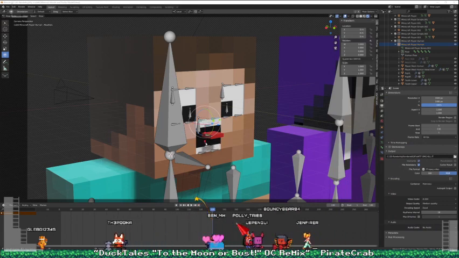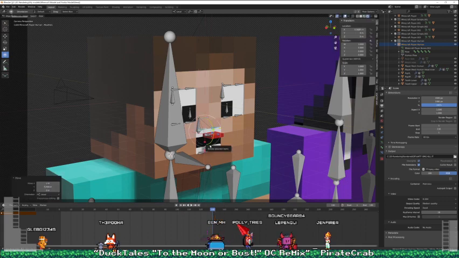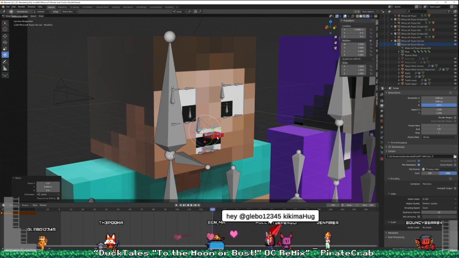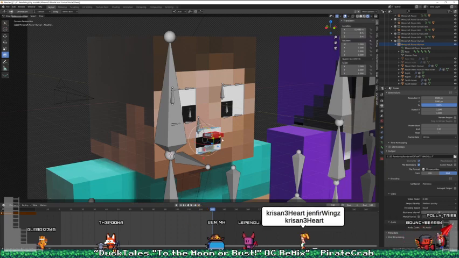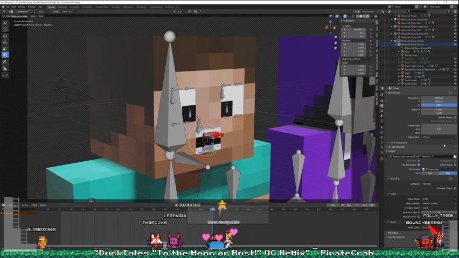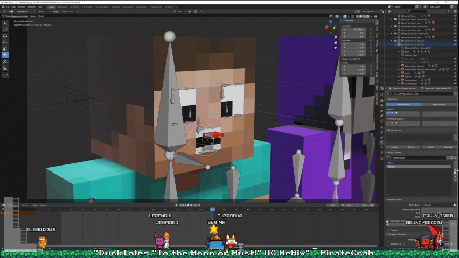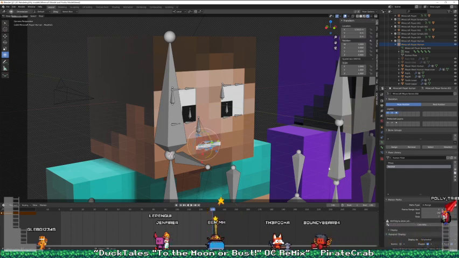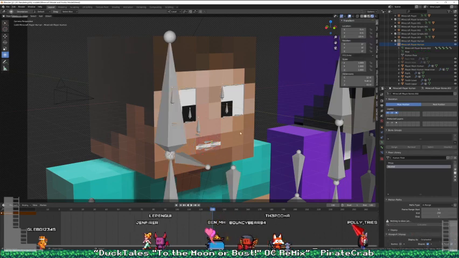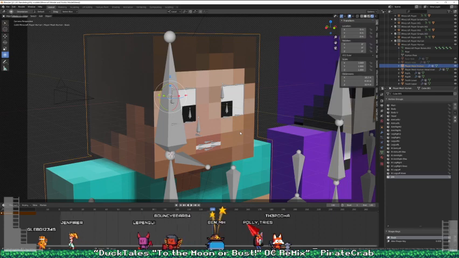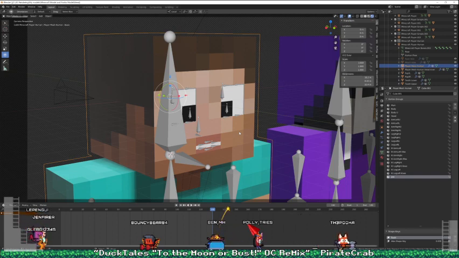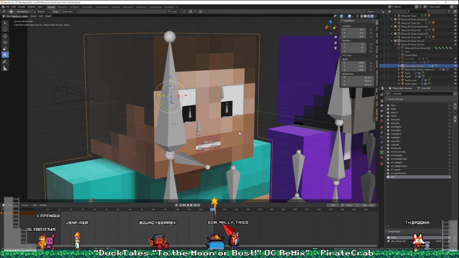I'm thinking that I should possibly do my character hugging a Steve. Because it would be nice if I could get the coding for all of this set up so that I could hug the person's Minecraft character that just showed up in the subscriptions, but I don't think that coding is going to be entirely possible. So if I do a hugging animation for subscribers, should I just hug myself? Should I hug a Steve? Should I hug a heart? Just a pixelated heart comes in and I hug it.